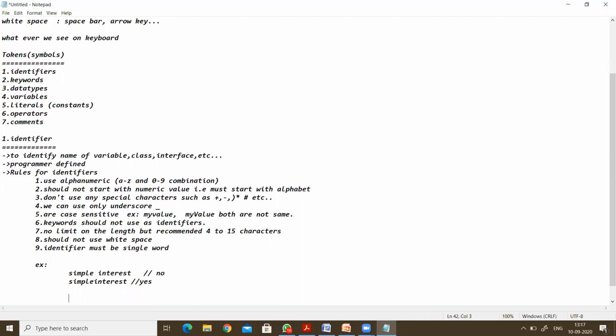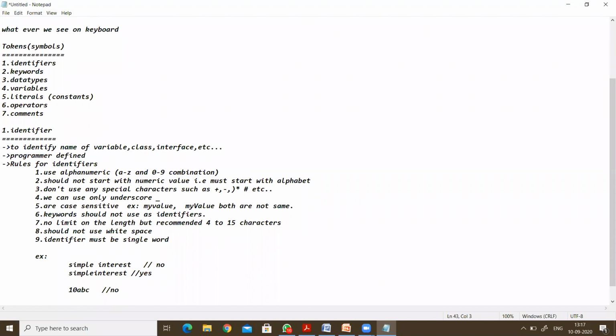Next one, can I use 1 0 ABC like this? No, because it starts with a numeric value. The first character is 1, a number value, so we should not use it. What is correct?